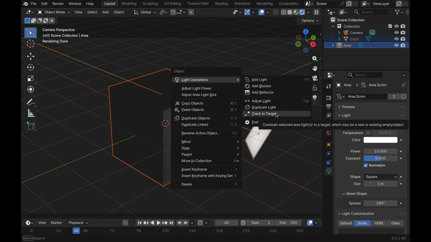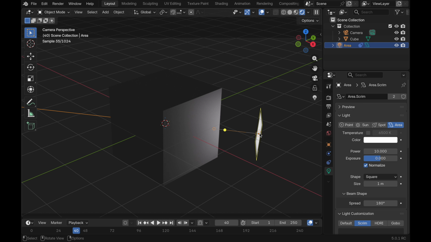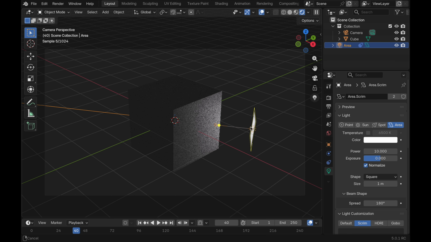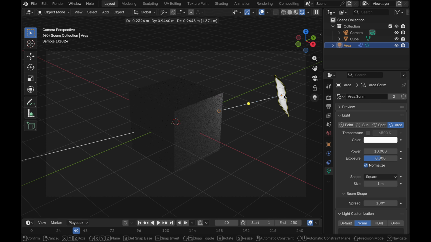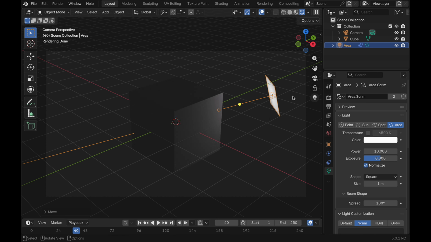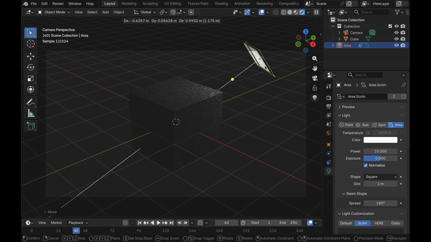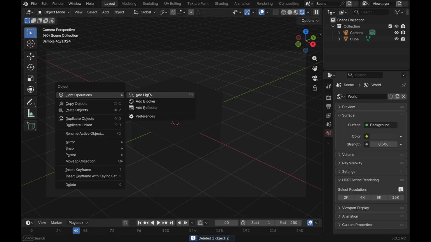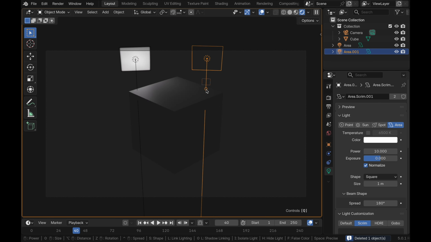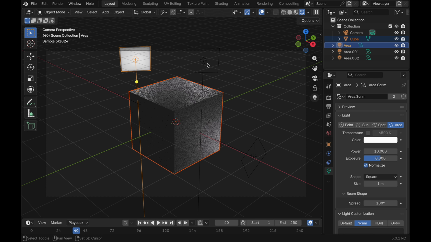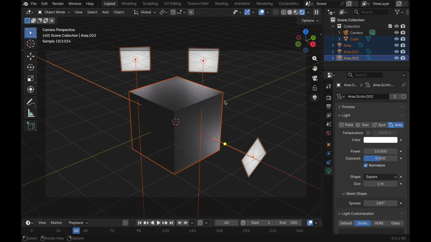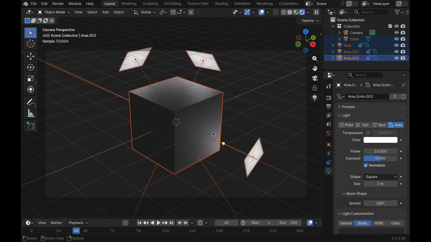Then you can use track to target, and it constrains it to the object center, not to the empty object. Same works for several lights. If you select the geometry, then select all the lights and use track to target, they all now start to track this target.